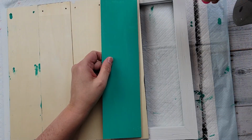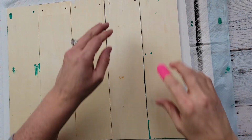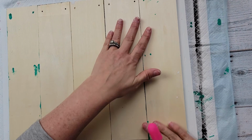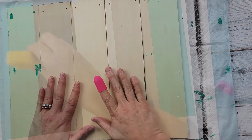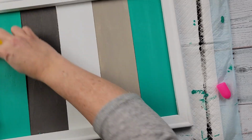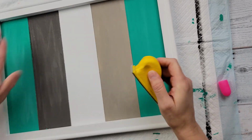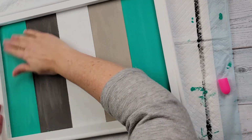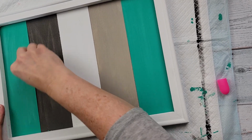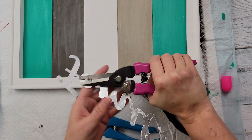And once I am done hot gluing them on here, I am going to turn it around and use my little sanding finger sander. Now, I was kind of hoping for some of that wood to show through, and it really wasn't showing through. It was just showing sanding marks or scratch marks, which I was okay with because this is kind of a rustic sign anyways, and that just helps give it some wear and tear looking.